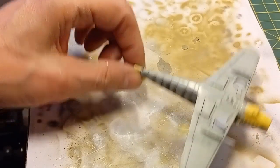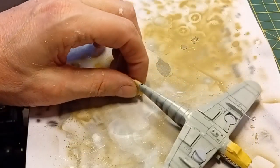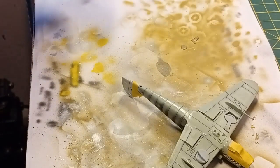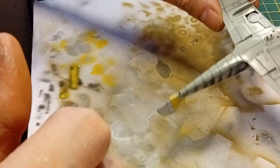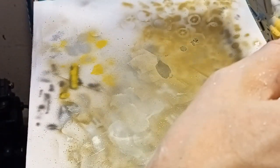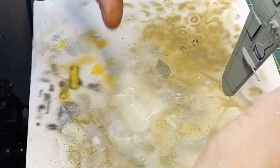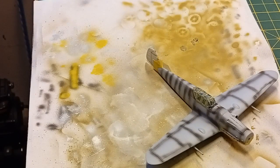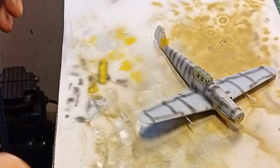So on that vein, I'm going to give it another few minutes, turn it over and bring this Lichtblau up the fuselage. See you on the other side. Alright, so realistically, it's been 10-15 minutes since I started spraying this. It is a little bit tacky, but not so tacky as you'd ruin it. It's pretty much touch dry now. So that means I can put it down there, get the airbrush, and have another go. However, it wants a bit more paint in it. So I'm going to do that and then crack on.